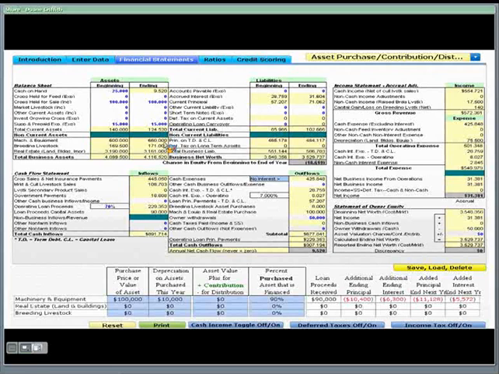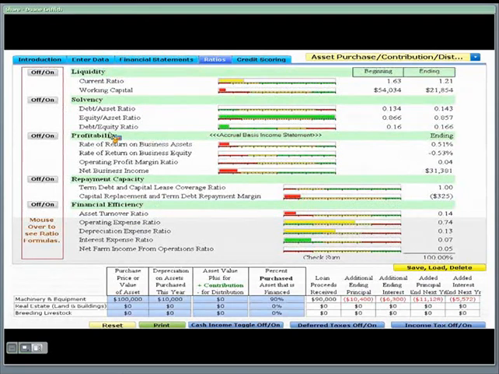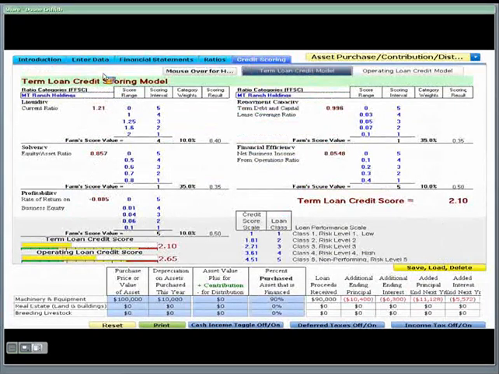At least for the next 5 to 10 years, it's going to cost the business around $16,000. There's got to be some combination of an increase in revenue and/or a decrease in cost to make up $16,000 just to get back to where we were before we started with the purchase of the capital asset. And of course, if we look at the ratios quickly, that increase in expense affects our ratios, and it has affected our credit scores just a little bit.